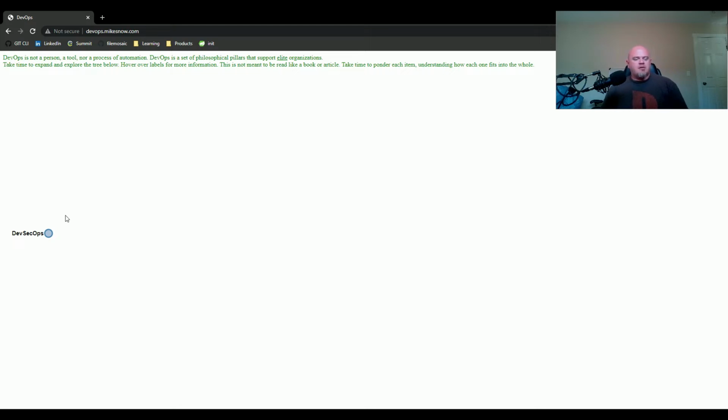So this mind map is written using D3. D3 is a JavaScript thing. It's really for kind of UI fancy sauce kind of stuff. I'm not a UI developer by any stretch of the imagination, but I just put this together as a single page file. So if you look at the source code, you see everything is in this single HTML file.